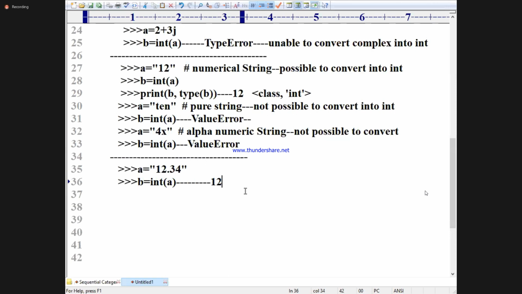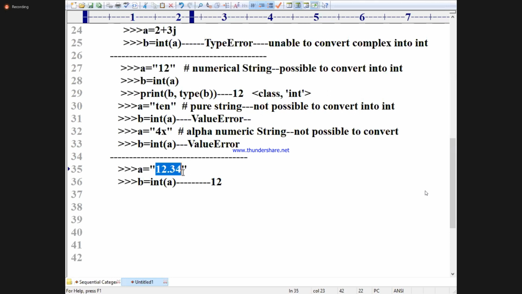That's what I am saying: with Python, you must practice daily. Everybody will expect this. You are thinking that "12.34" is what actually? A float string. You are trying to convert it into int. Of course, this is not possible for a student to answer. The default is base 10.